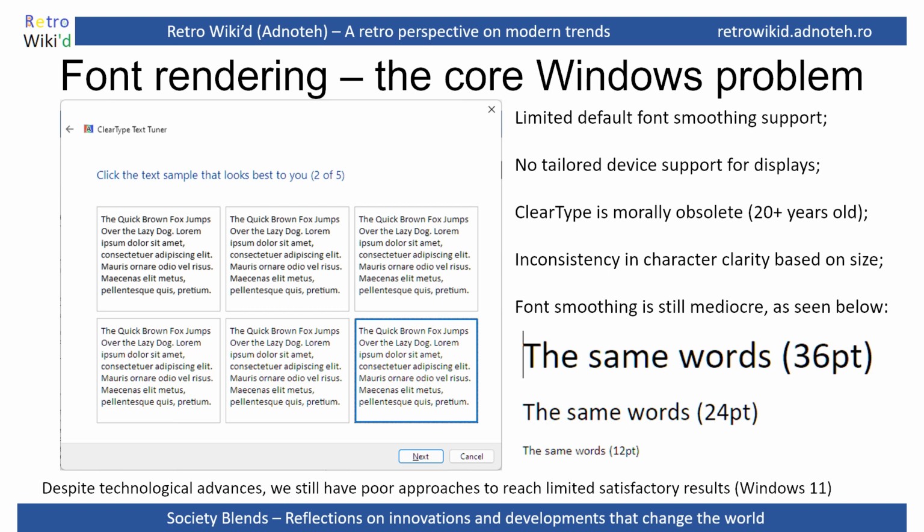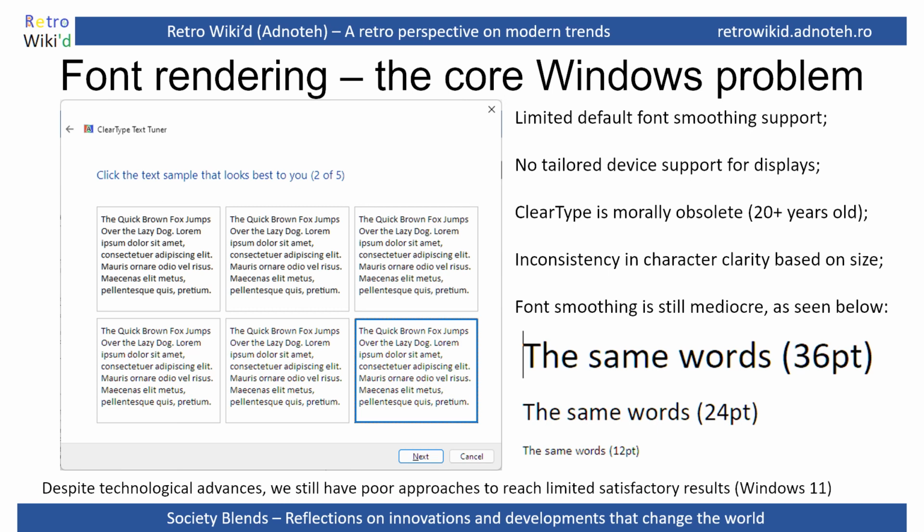And since you have to use each and every pixel individually in order to create a legible font, this means that we still face poor font rendering that mostly reaches acceptable results. But this is not what we should be striving for. I mean, we have HDR, we have such advanced computing power available, and still we create text just as we did 20 years ago. And this is highly inappropriate.